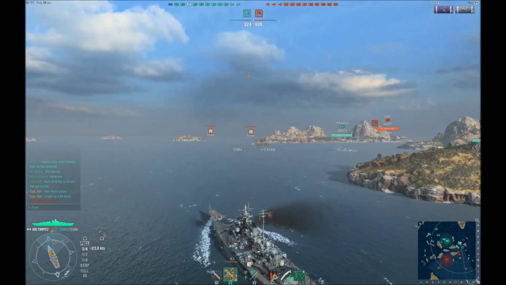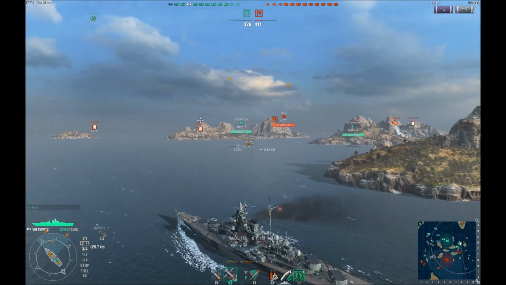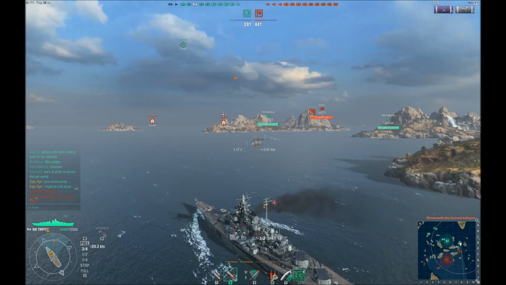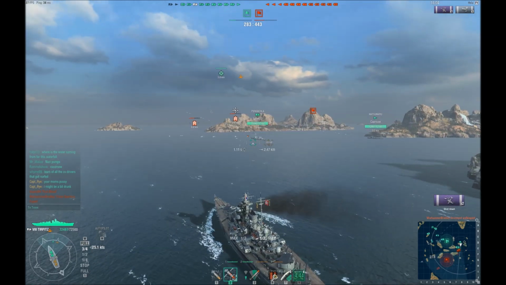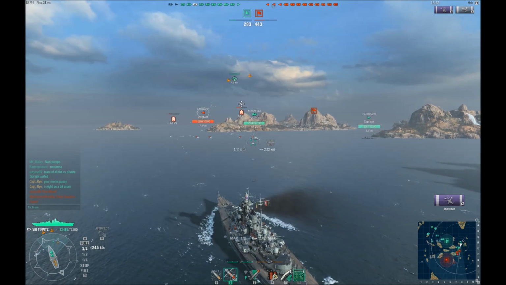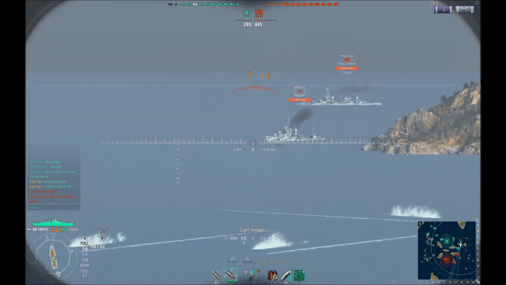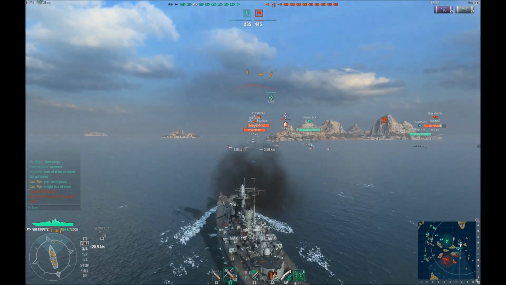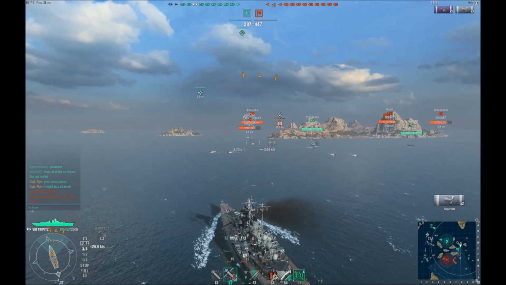I'm heading over to the east side of the map here, going into the cap zone. I've got planes incoming, but I'm not too concerned about them. I've got my Torpitz specced for AA, so I'm pretty much going to chew anything up that comes at me that's equal or lower tier.